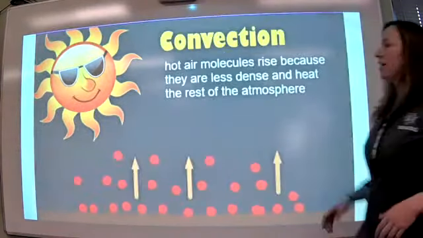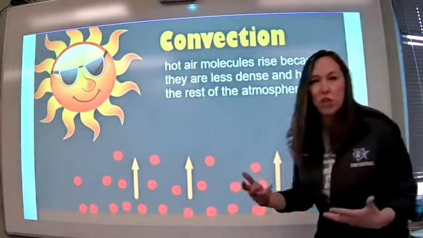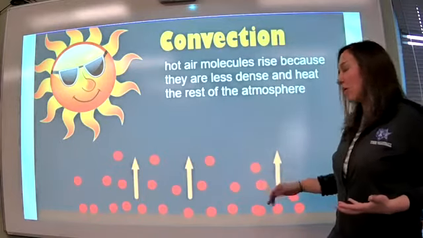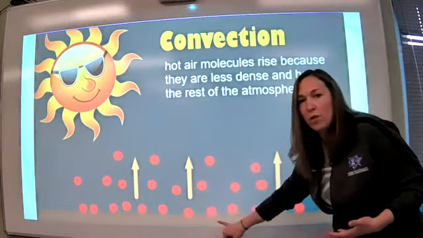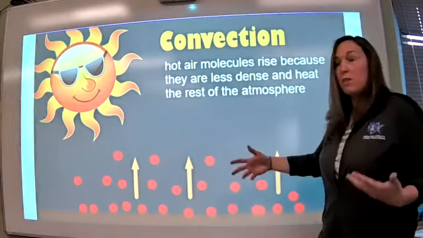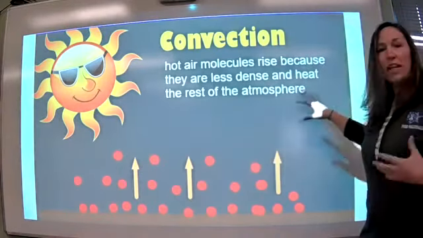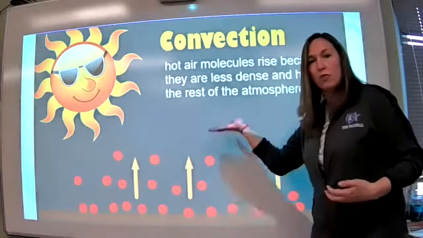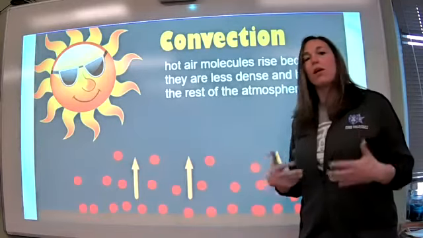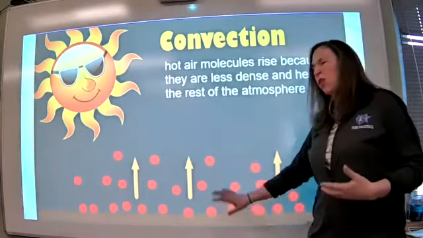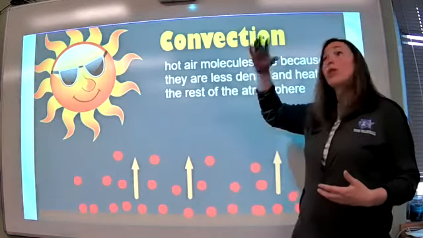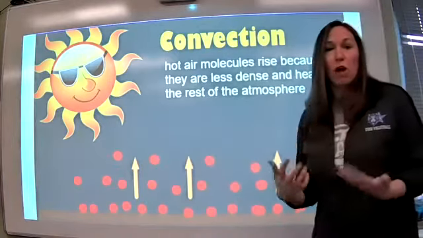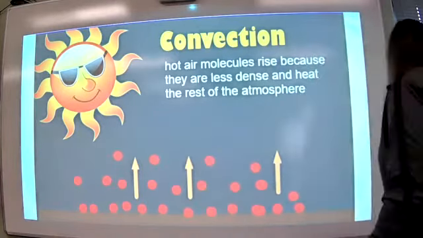Our last step is convection. Because remember, what do hot things do? Yeah, just like in our last unit, hot things rise. And the same thing happens in our atmosphere. As these particles hit that hot ground, they start to rise because they become less dense. And that ends up heating the rest of the atmosphere. It brings the heat from the ground and it rises throughout the rest of the atmosphere, allowing for a more moderate temperature. So instead of just having really, really hot air at the bottom and really, really cold air at the top, it kind of circulates through. And that's really important for our survival and for our weather patterns.